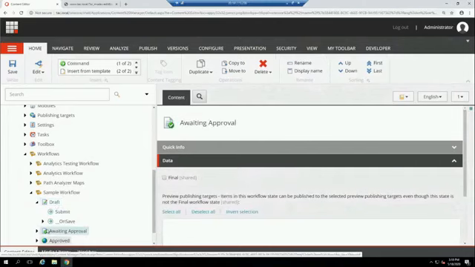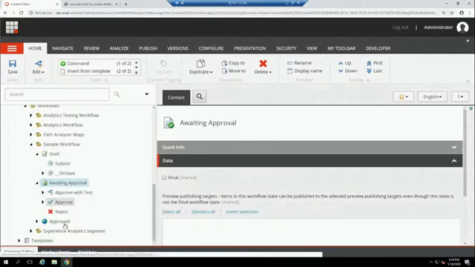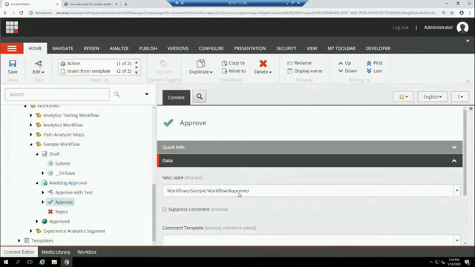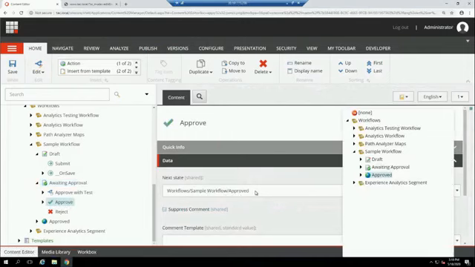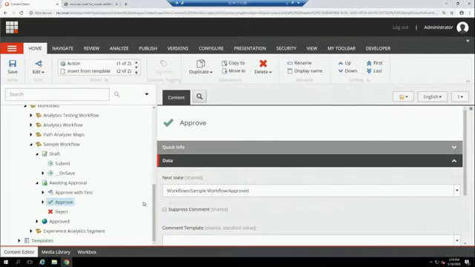If I go into approval state, it also has a command, approve or reject. Once it gets approved, then it moves. If I look at this command, you can see here, it moves to this workflow state, approved. So there's a little drop down that populates so that we're able to go in here and create all of the different states.